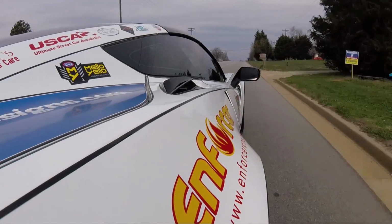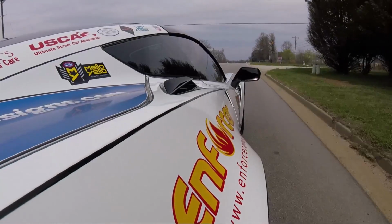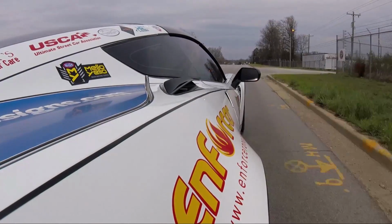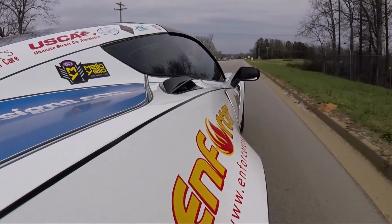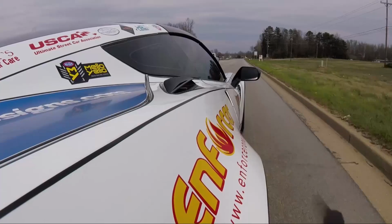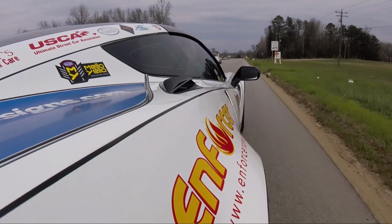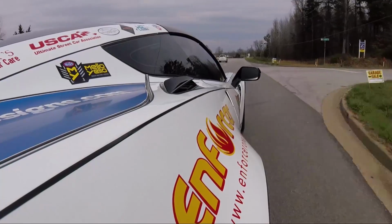This is an incredibly fast car and definitely pushing the limits of what a rear-wheel drive car on street tires is able to put down to the ground safely, and by far the fastest car that I've ever driven. But I will also note that it was tame enough to drive around town comfortably without a single issue. So I definitely have a lot of respect for the versatility of a car like this to perform so well on the track, but also offer comfort and reliability for driving around town for daily use.